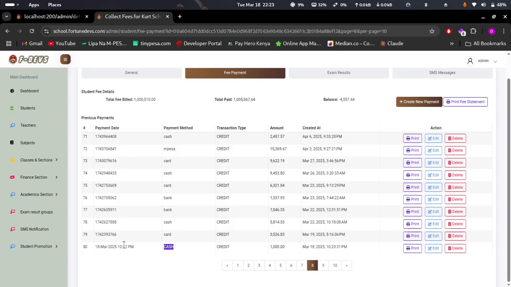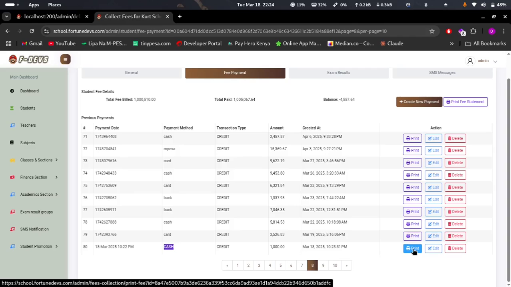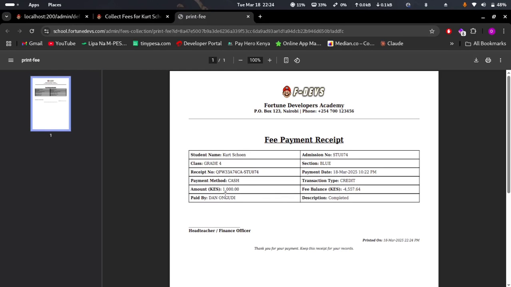It is ordered by the date created, and I populated the database from January to December. Currently we are in March, so it's just okay. And then here we have the option for printing the actual payment that the guardian or the parent managed to pay, so that they can go with the receipt. So here you can see we have the receipt with the amount they paid and the balance that they have. If it is negative, it means that they paid an excess.